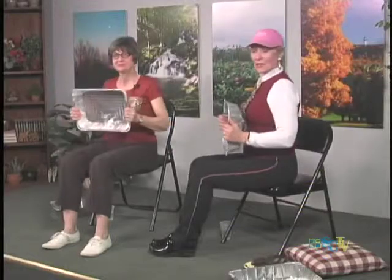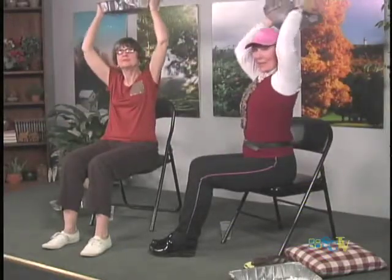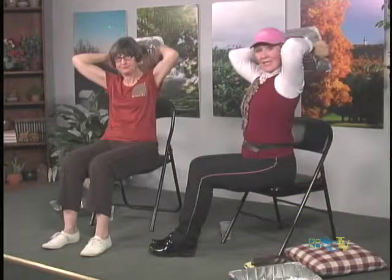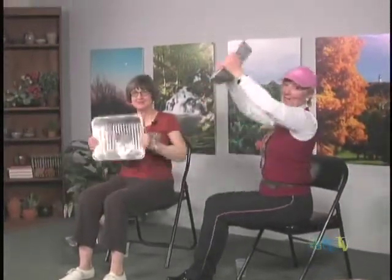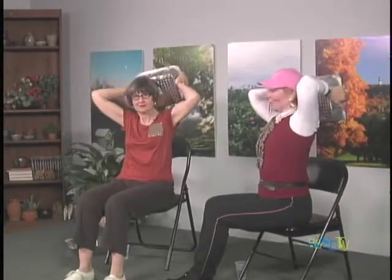Now we're going to bring it right back to center, stretch it right up over our heads, bend the elbows and bring it right behind our heads — feel that. Stretch right up to the sky. Bring it right down in front of your belly, hold the belly in, reach and fold from the hinge on the hip, slowly coming back to center. Stretching right up to the sky and bringing it right down behind you — feel those triceps stretch. All the way up one more time: flat back comes forward, hold the belly in, we don't hold our breath. Slowly coming back to center, stretching right up to the sky, bending the elbows.